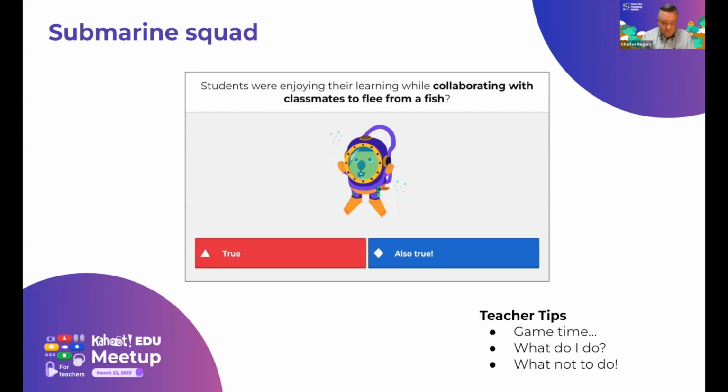Anyways, a few notes to go over. I'm going to refer to these as I go along. The time in my school, the longer the time, the better when I play the submarine squad. Reason being, the time to explain the symbols and whatnot. In the beginning, it starts with 60 seconds to explain it, and then 45 seconds. And if I can get down to the 42-second mark, that's when it's most difficult and the fish tends to win.